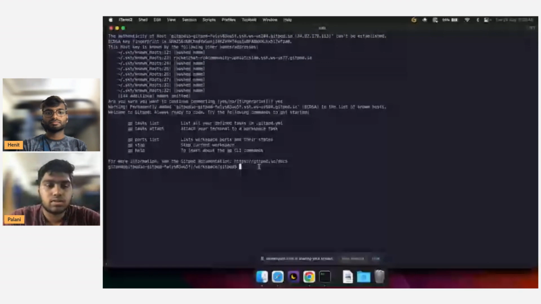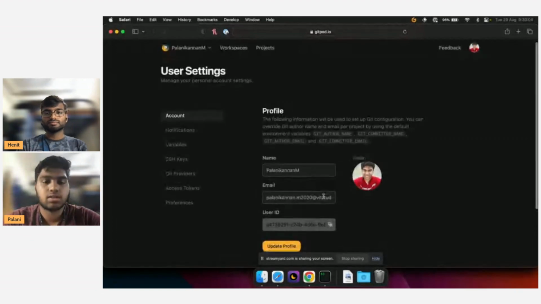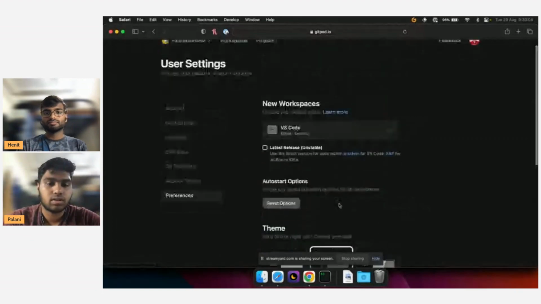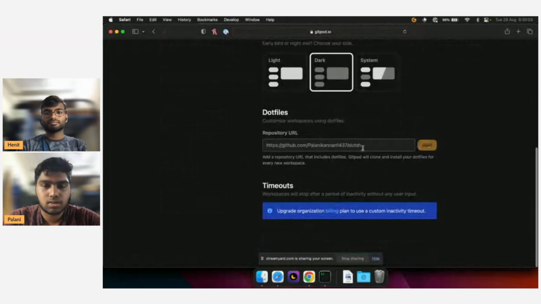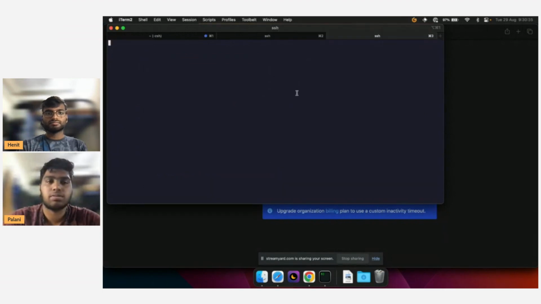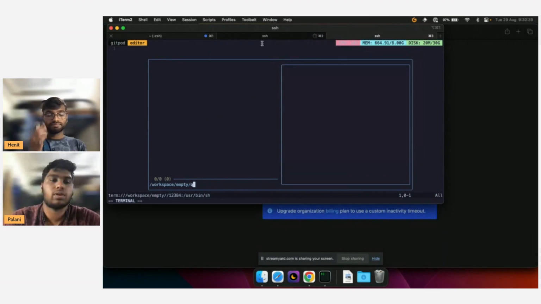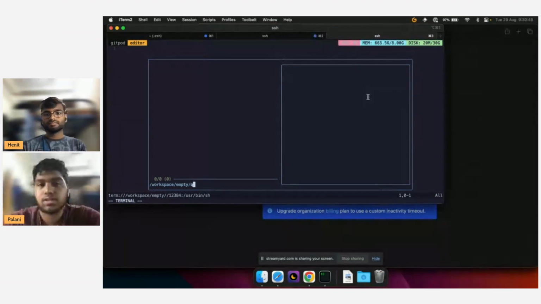In just 2 seconds, you can go to my settings and paste in your .config files over here. So it's already done. NeoVim is already running. Now you're good to go. In just 2 seconds, you can open this up any number of times, and open up multiple instances super quick. What we wanted with the extension is 2 clicks and you're done.